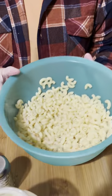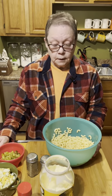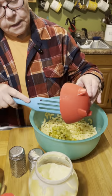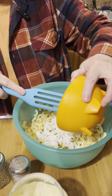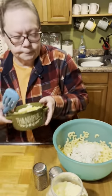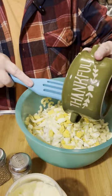I got the macaroni cooked. Got it rinsed in cold water because it's going to be a cold salad — I did not want to leave it hot. And when you rinse it in the cold water, it helps take some of that starch out of there also. So I'm going to go ahead and put my bread and butter pickles in, and then the onion. Harry cut those onions up for me — did a fine job. We like egg in our salad.